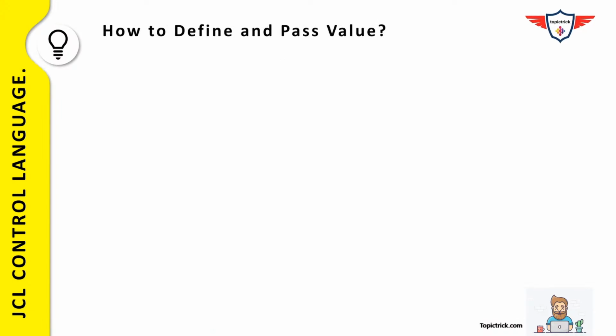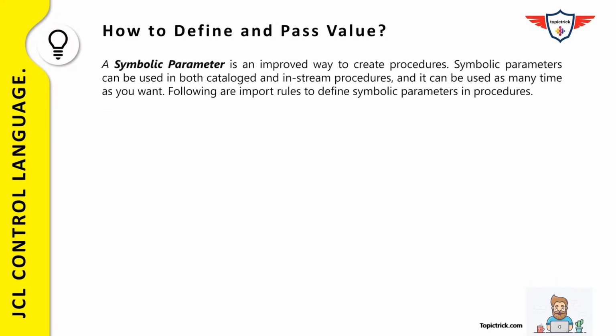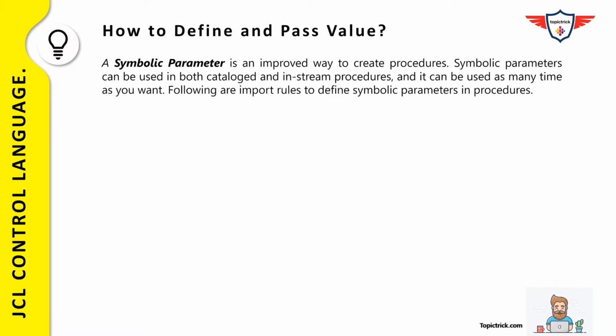And they're very important from a programmer perspective, because with the help of JCL symbolic parameters, you can write catalog and in-stream procedures in a more generalized way, right? And with the help of the SET statement, you can set the value of these parameters, and those catalog and in-stream procs can be used across multiple jobs, and you only need to change those parameters with the help of the SET statement.